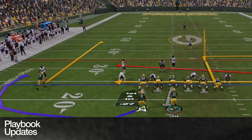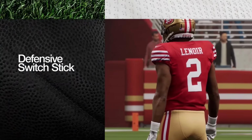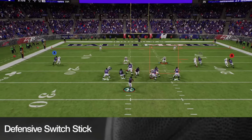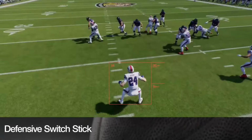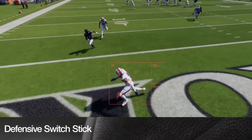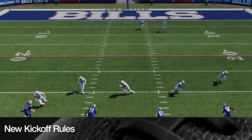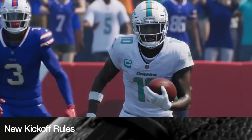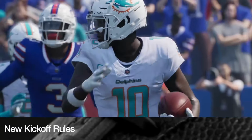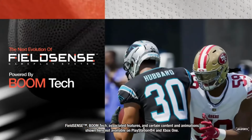And finally, the last thing on my list here is just the new presentation and authenticity of the NFL, the realism, the coolness that goes with Madden NFL football. We got new broadcast commentators. You got Greg Olsen, Mike Tirico, Brock Heward, Kate Scott. These are all new commentators we will see in the game. We have a bunch of new authenticity, a new ball carrier revamp. We talked about that a little bit with the FieldSense Boom Tech stuff. But you also have new skill moves added. There's some new jukes. Some new juke to spin moves.